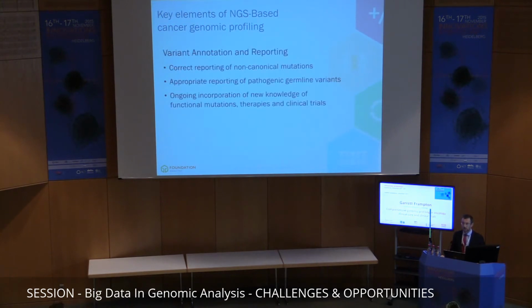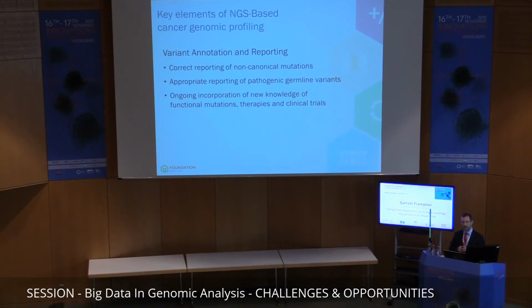And then the other example that I'll talk about is the importance of proper variant annotation and reporting. So there are well-known canonical mutations in cancer, such as indels in EGFR or fusions in the ALK gene. But for both of those types of mutations, there are non-canonical mutations which are similar to those well-known mutations but not exactly the same. So EGFR indels that are not exactly the same as what's typically seen are actually much more common than perhaps people appreciate. Or fusions of ALK to other genes other than its common fusion partners are also seen.